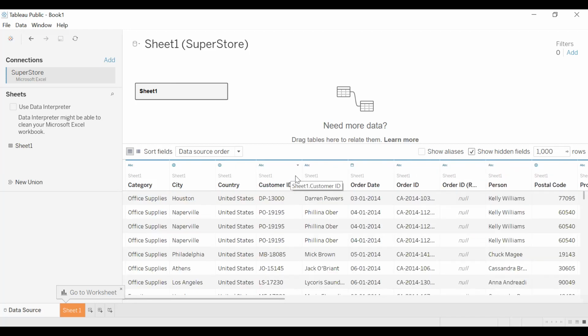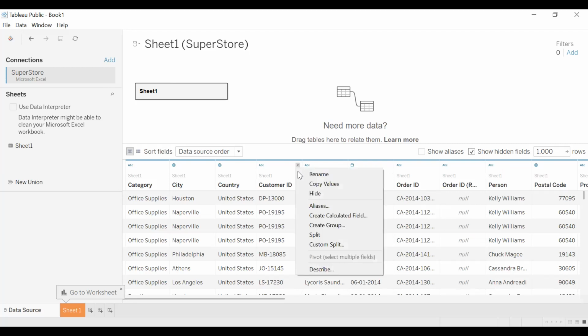Now if you want to split the data, it can be split. As you can see in the customer ID, there is DP and then some numbers, separated by a hyphen. So Tableau splits the data as per its own intelligence.